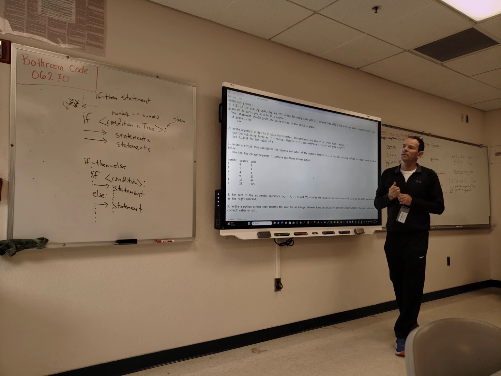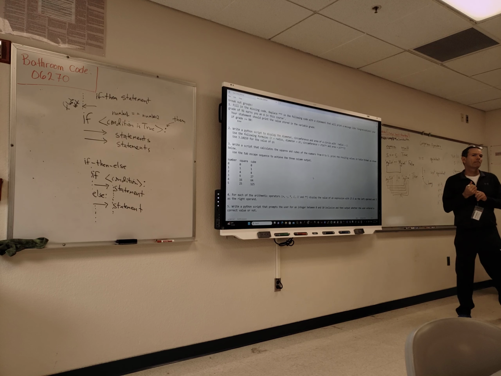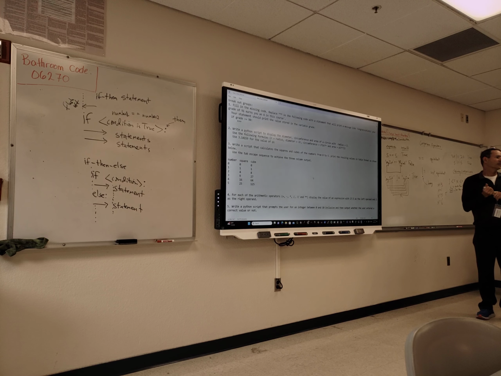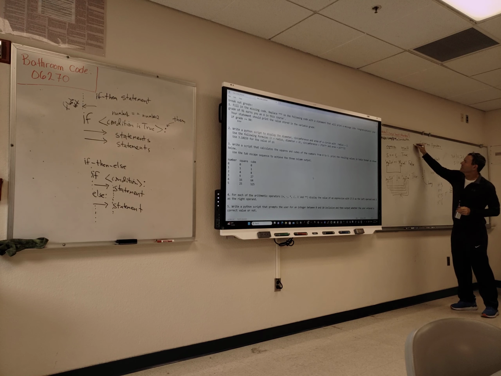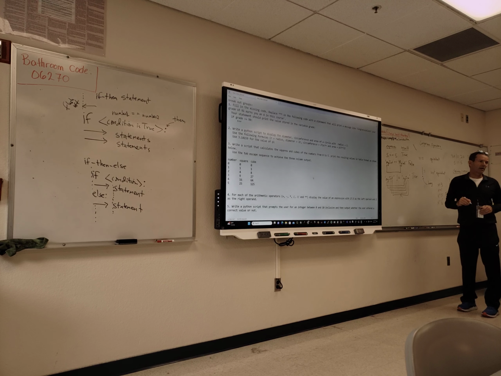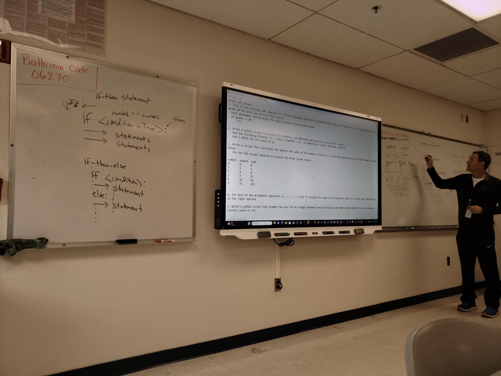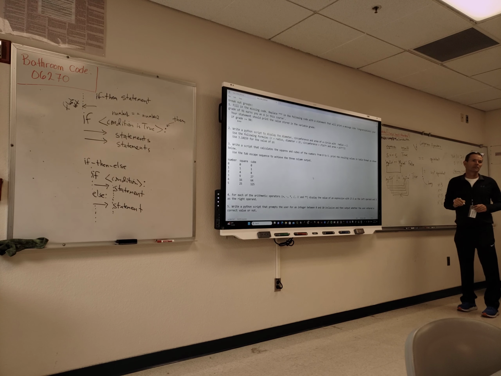Does anybody remember how to print out a tab? Remember what the escape character was? So this is the escape character. What was a tab? T. Right?